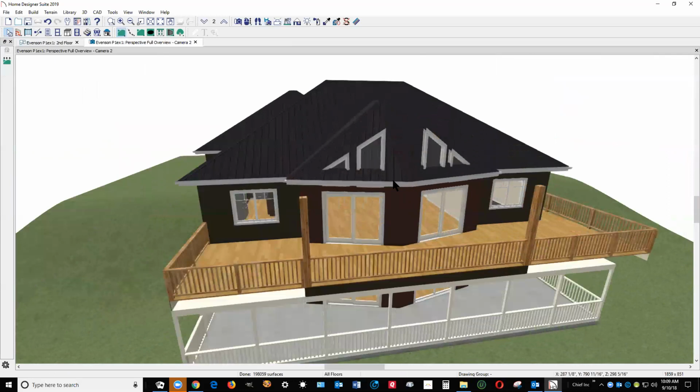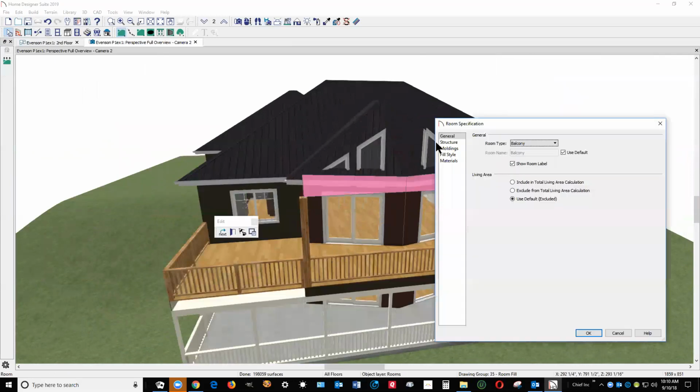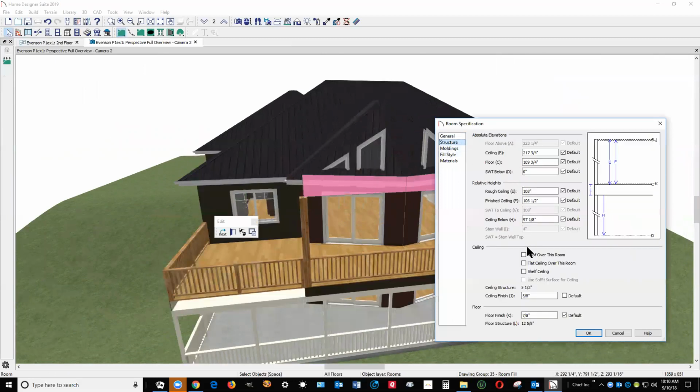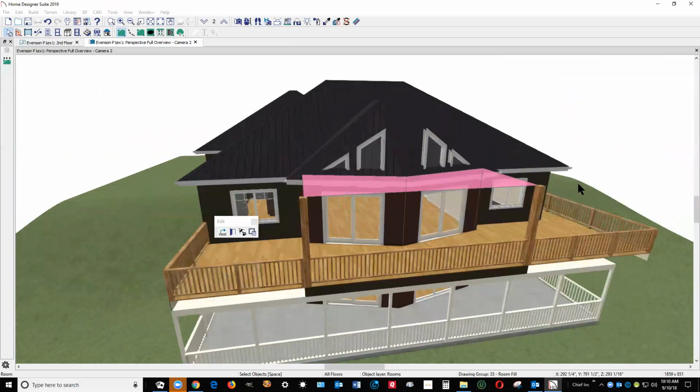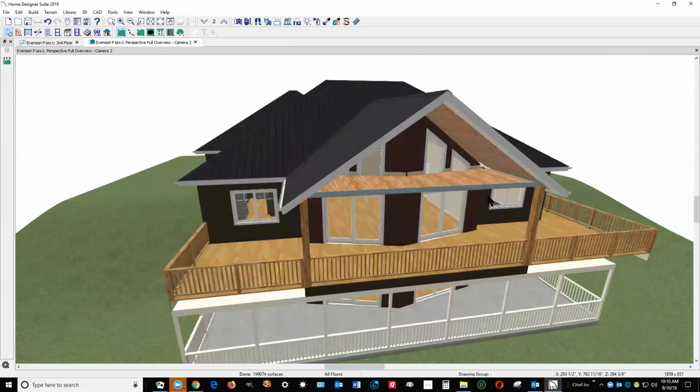Oh, I think things have gone south here, and I didn't notice. Let's put that back. Roof over, flat ceiling over. Okay, that's better.